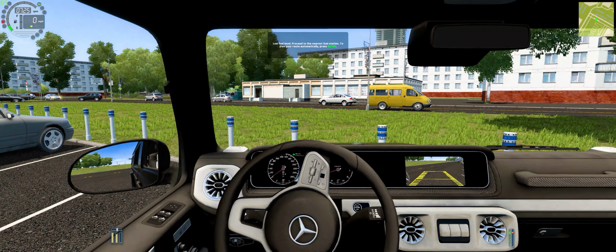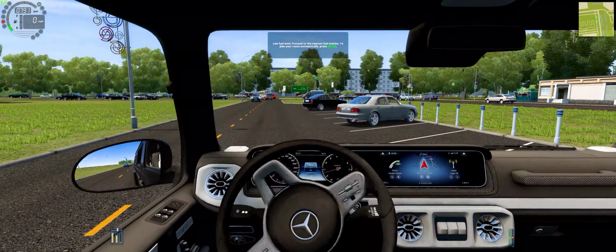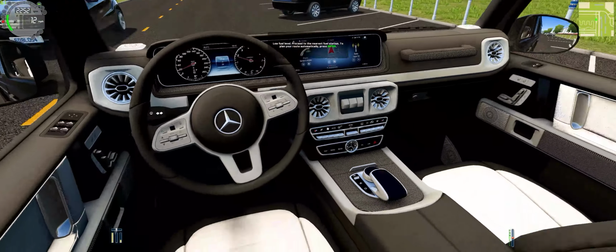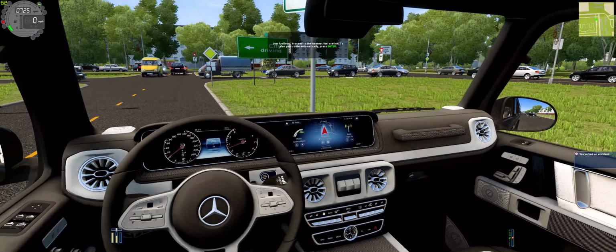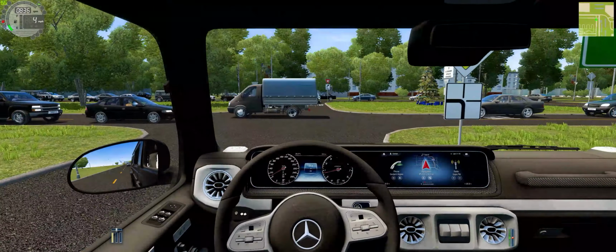Put car seatbelt up. For me, I feel like one of the biggest improvements is just how the interior looks in general compared to the old one. And I have the black and white interior in this, and I also have the carbon fiber inserts, and I just crashed into a pole because I'm an idiot. Let's get off that pole. Still my turn signal on.